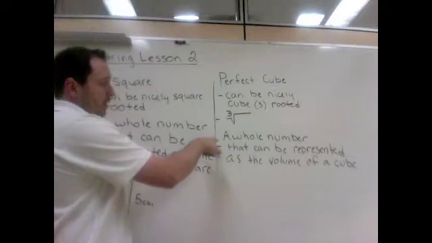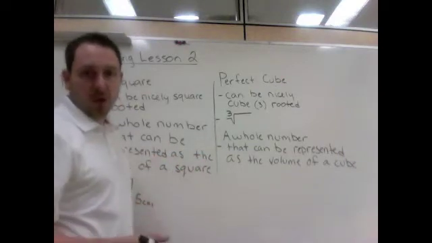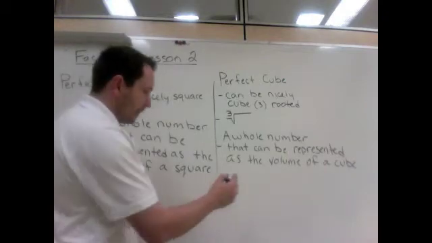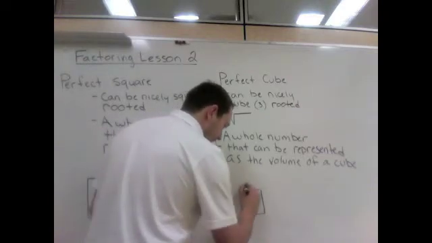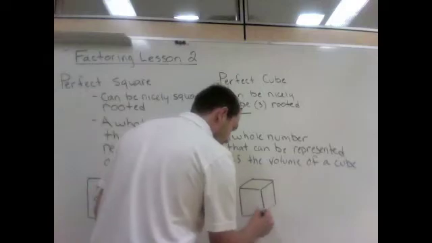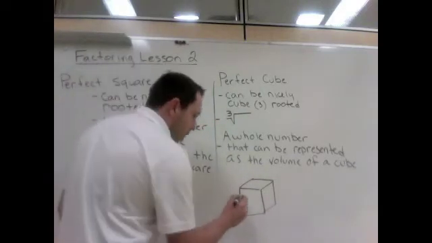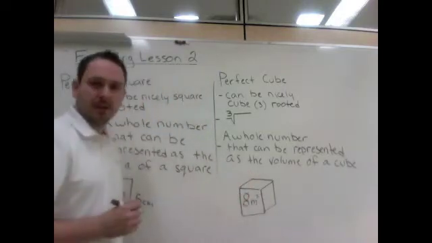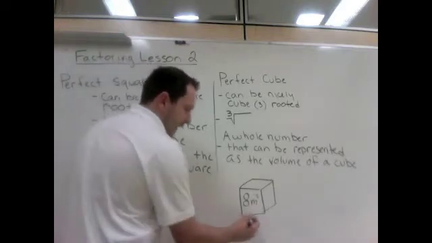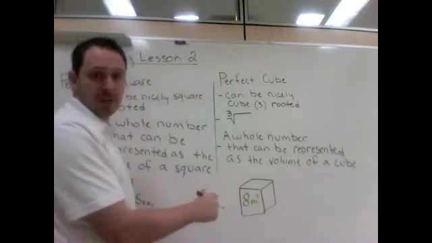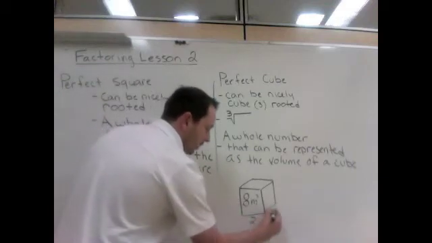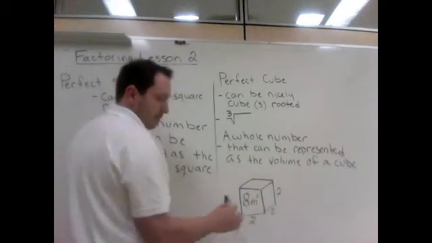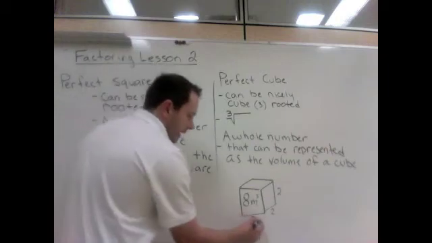Now next, another definition is a whole number that can be represented as the volume of a cube. So just like the square root is when we have the area of a square, the cube root, if I find a volume of a cube, if the volume of my cube was 8 meters cubed, the volume of a cube is length times width times height, and this is a perfect cube because we can get nice whole numbers. 2 for length, 2 for width, 2 for height, 2 times 2 times 2 is 8, and that gives us a cube root, and these would be meters.